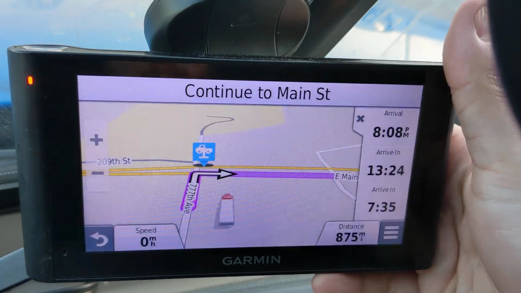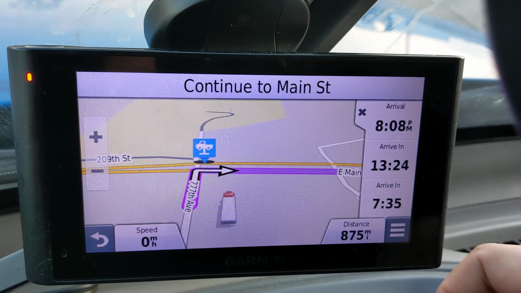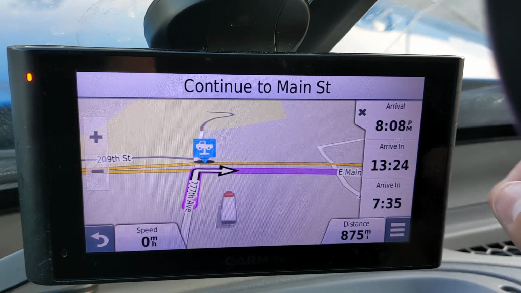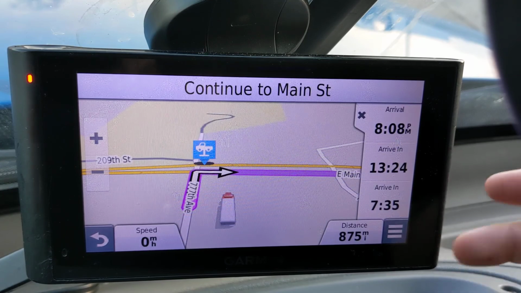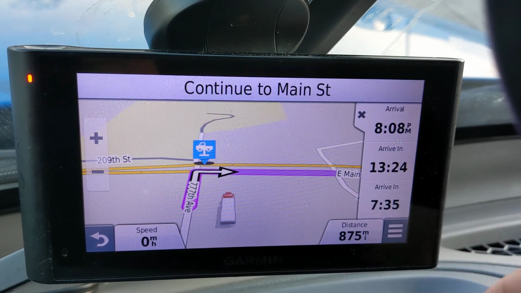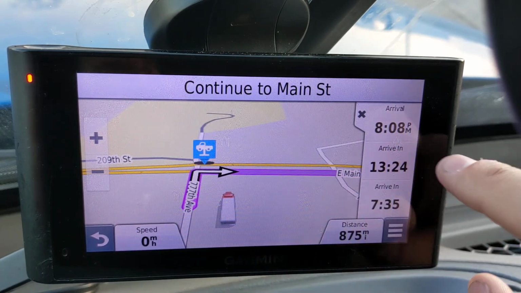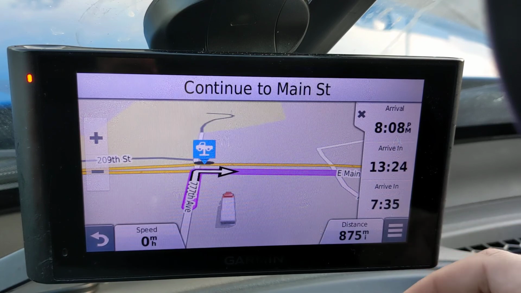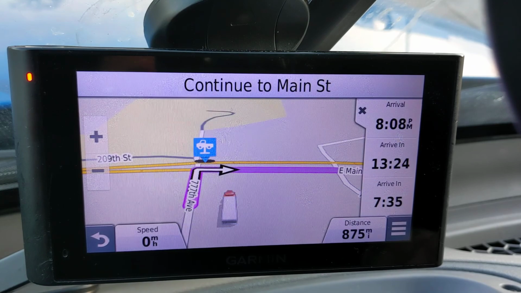And this is a very basic Garmin. I got this 3 years ago, right? I've been local for the last 3 years. I've been OTR since January, so about 3 months. So it hasn't even been 3 full months. But I've been local for the last 3 years, and I've only used this GPS, and I live in Massachusetts, driving to Boston and everything. So it's been pretty good. This is a Garmin Dezl. I don't know. It's from 2017. But yeah, I just want to give you a little tip. This has helped me out tremendously since I've been out here. So if it helps one person, I'm glad for it. All right.